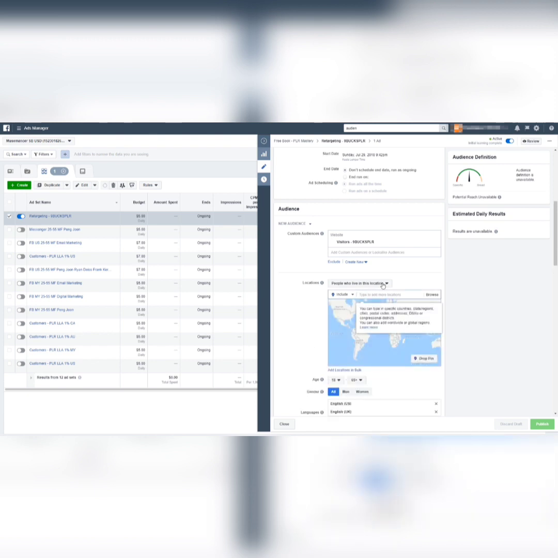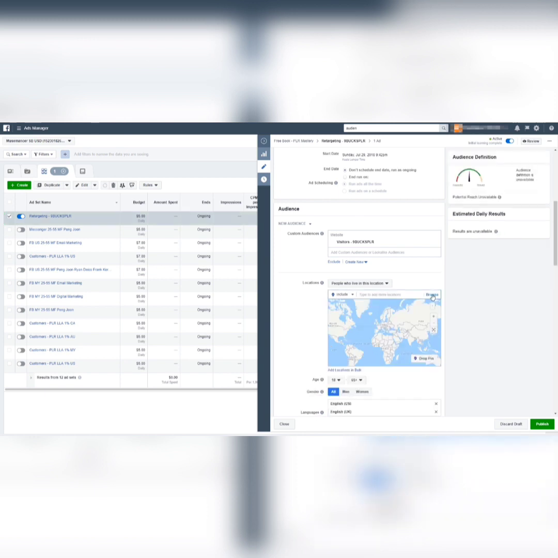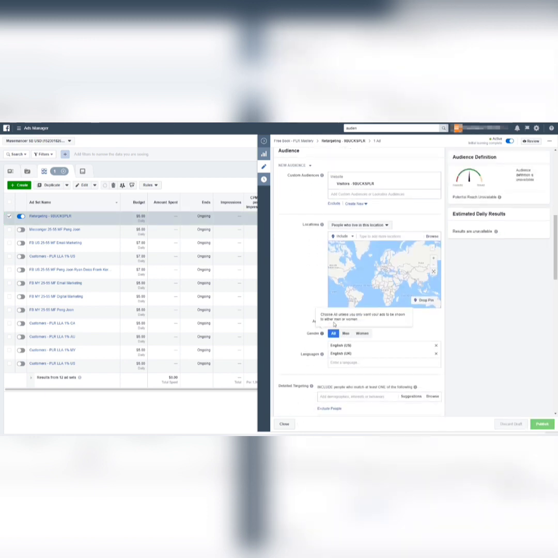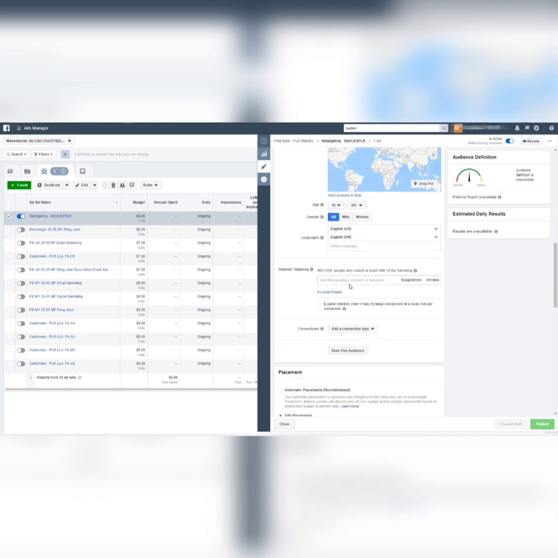You can actually just put worldwide if you want to. That means everyone in the world. This is totally up to you because this offer is universal. I sell to a mass market where anyone in the world can actually be buying the product, but this is just retargeting. You can either leave this blank or leave it worldwide. Age, the maximum and the minimum, 18 to 65 plus, anybody. Unless you are very specific about who you want to retarget, that's okay, but I generally leave it alone. Gender, all. Languages, preferably just English, because my whole thing's in English anyway.